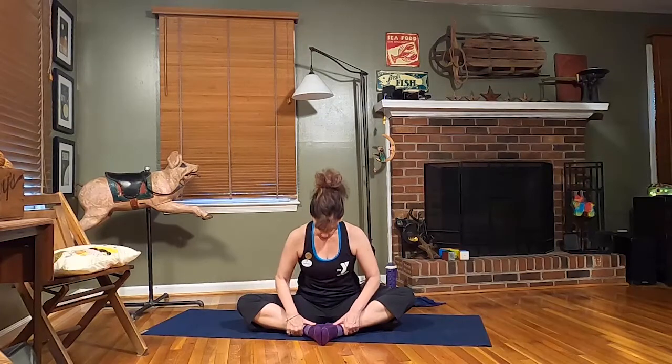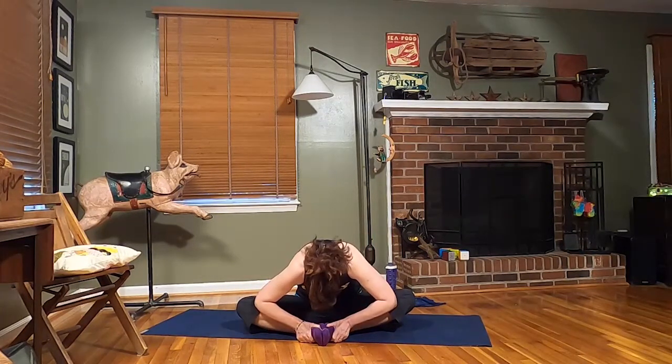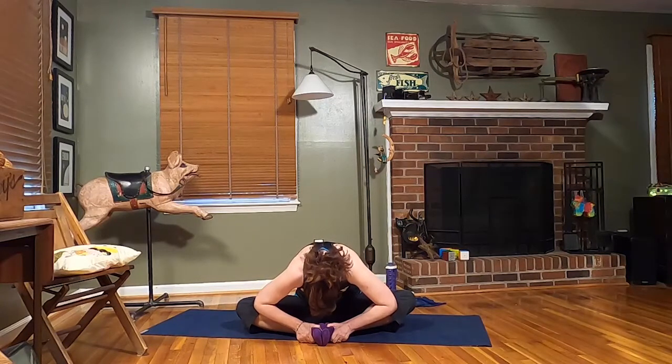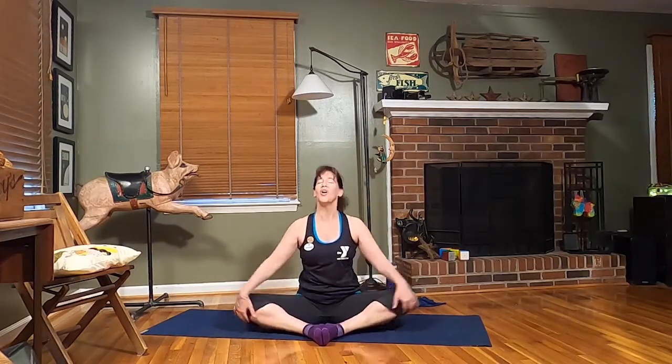Let's grab a hold of those ankles. Pull those heels in closer to the body. They don't have to come in super far. Lift up tall, and then same thing. Chin, nose, head, drop it down towards your feet. And excellent. Roll it up, nice and tall.